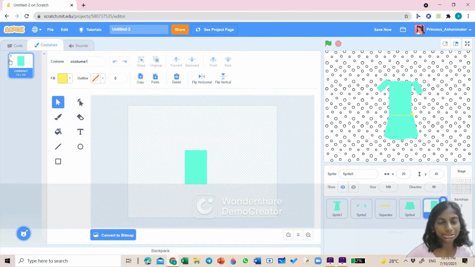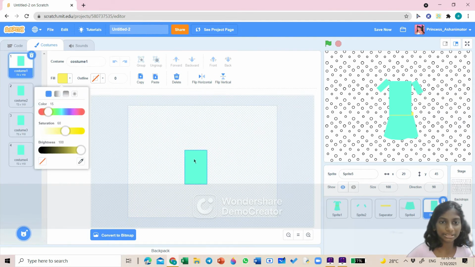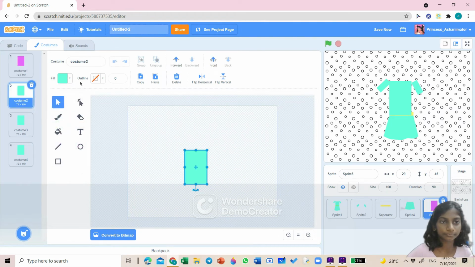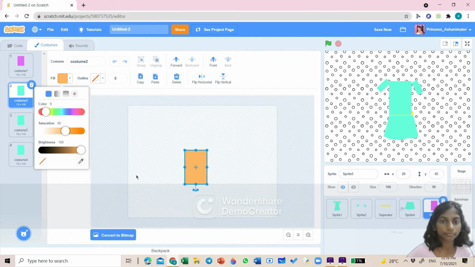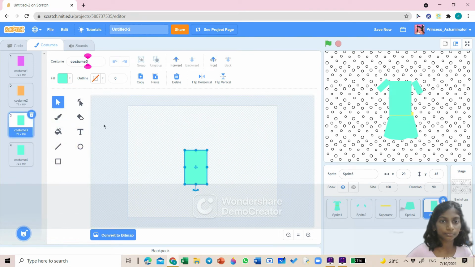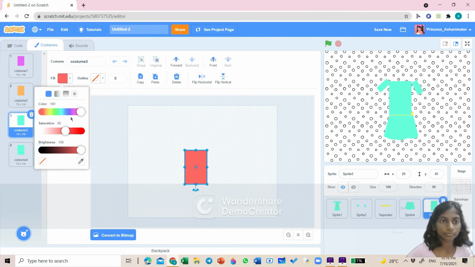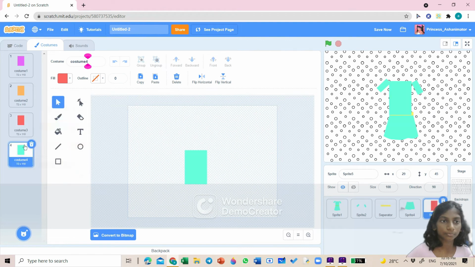Now let's do the same for this one. Duplicate, duplicate, and duplicate. Now let me just keep on adding in these new colors. Okay, perfect.